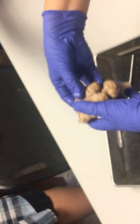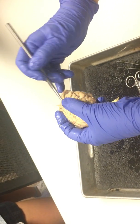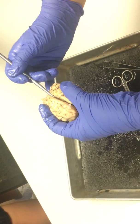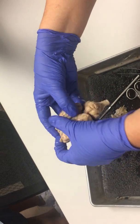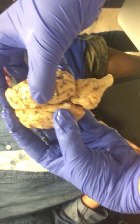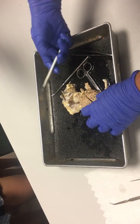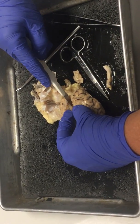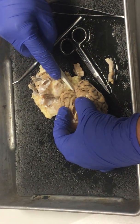Here is our longitudinal fissure. I can stick the probe right down here — I'm just going through the pia mater to separate the two hemispheres so that we can see that the cerebral cortex does go down inside that fissure. You can see the wrinkles continue inside that fissure. That white thing down at the bottom — that's the corpus callosum. Now I'm going to use a scalpel to cut through the corpus callosum so we can separate the two hemispheres. If I do this right, we'll be able to see one of the ventricles.